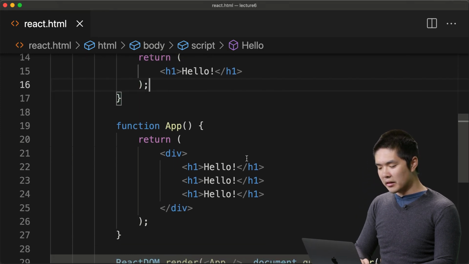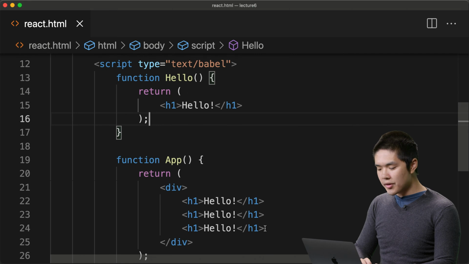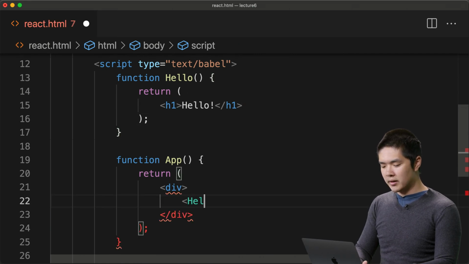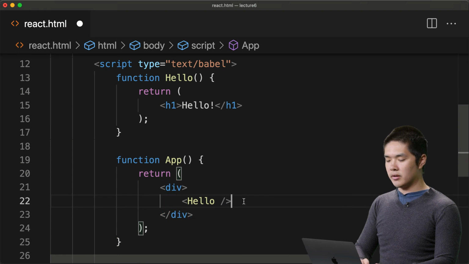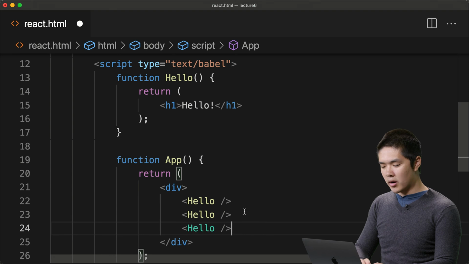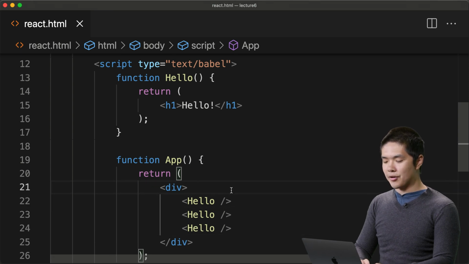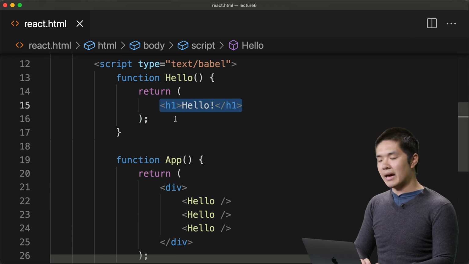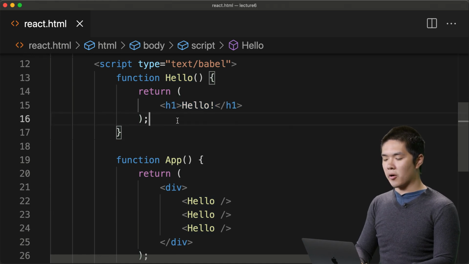And so now, inside of my app component, rather than render 3 separate h1s, I can simplify this a little bit to just say hello. Here I'm saying go ahead and render a hello component here. We'll render a second one, and a third one after that. Each time I render a hello component, it's going to display as this heading that just says hello.